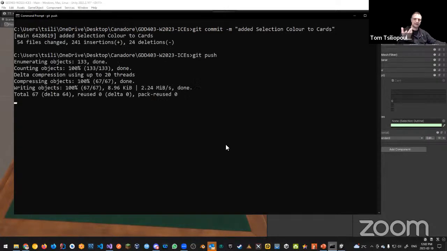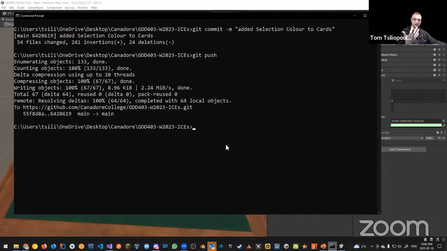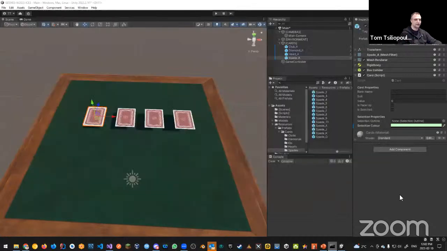Git push. So that basically decides whether it's selected or not, and also gives us feedback that it's selected. Okay, the feedback is this green color. If you don't like the green color, you can make it into some other color. For example, if you feel this is still too bright, that's okay.